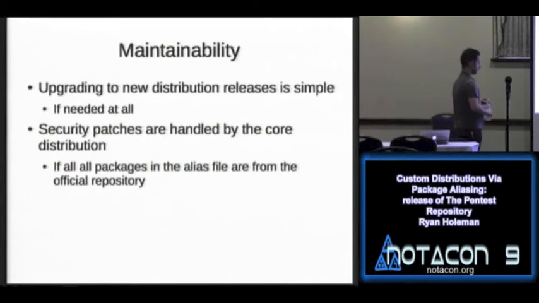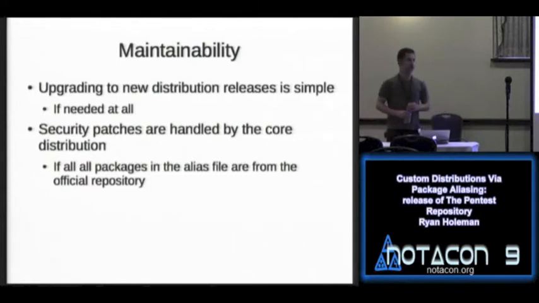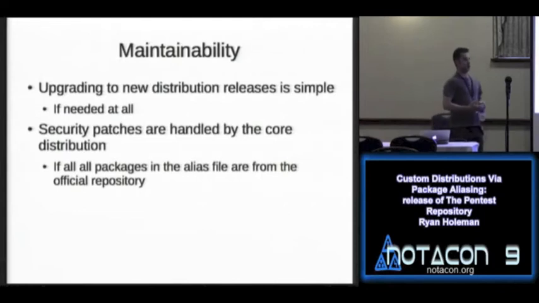So along with this, we also get maintainability, right? And this is kind of a big thing as far as people who respin their own distributions and deploy them to people. When a new distribution comes out, they have to take that new distribution, install all their applications, make sure everything works, respin it, and then deploy that, right?